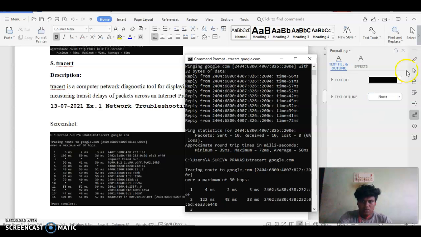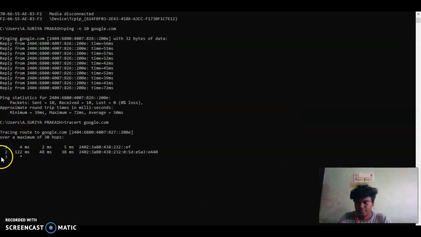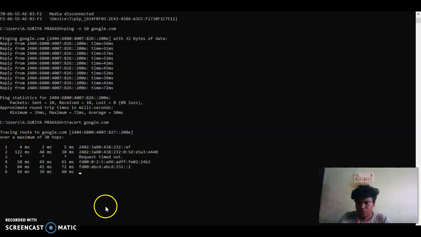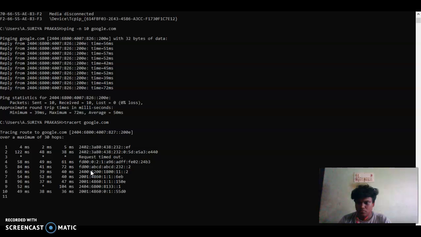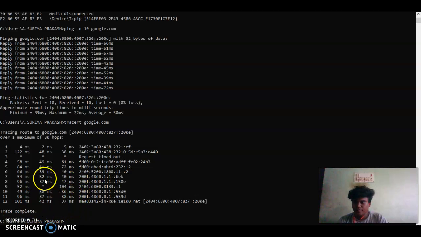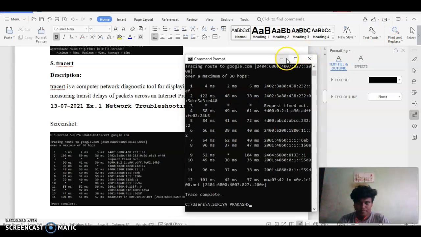See how the route is tracked, with a maximum of 30 hops. Our trace is completed. Now we are going to see the next command.